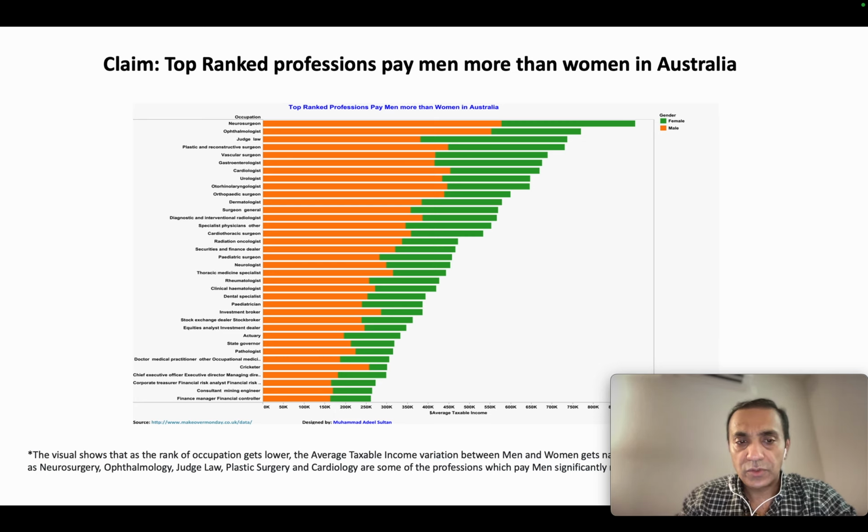So here the visual shows that as the rank of occupation gets lower, the average taxable income variation between men and women gets narrow.